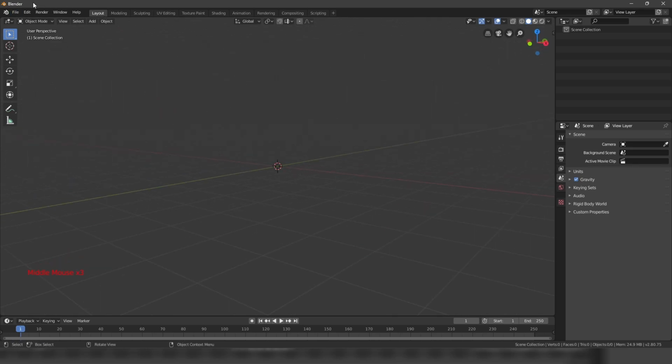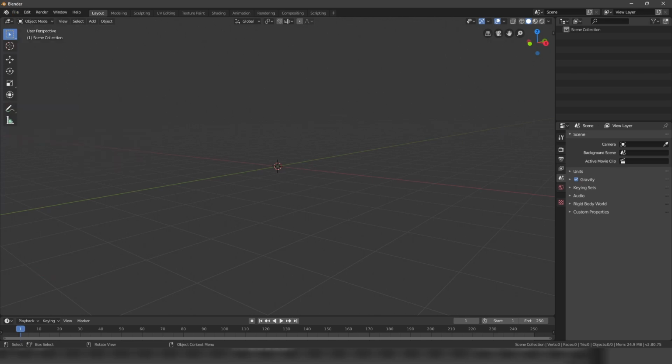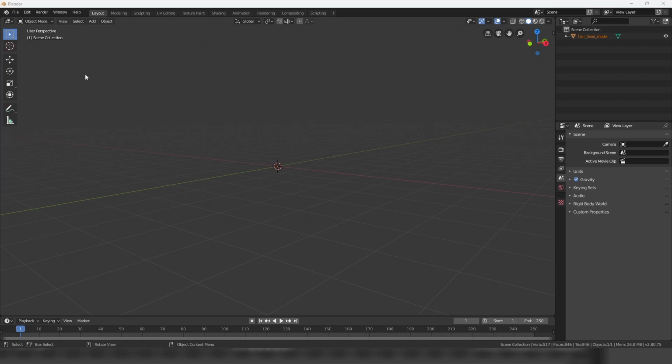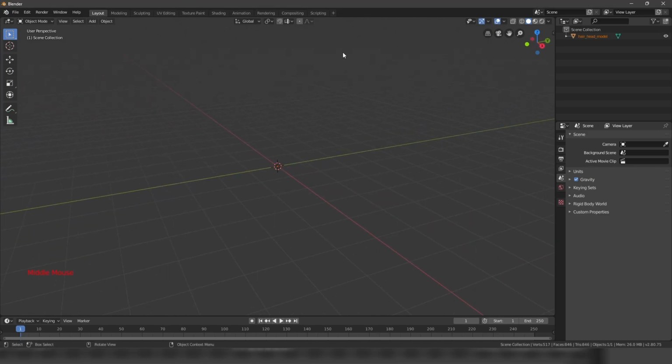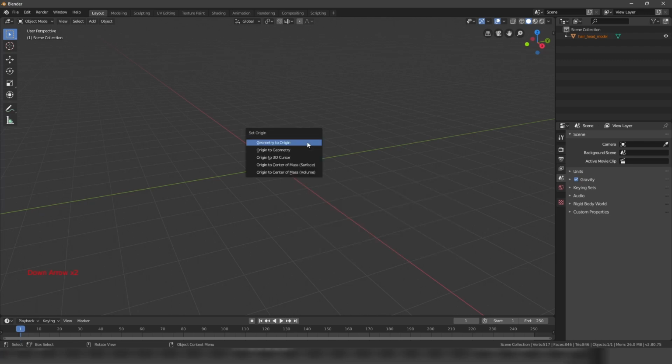After deleting everything, go to File, Import, and then OBJ, and import the file which you have just exported. Once you do that, it might look like this, so there is no head whatsoever. If that is the case, click spacebar, write in origin, and then set origin.